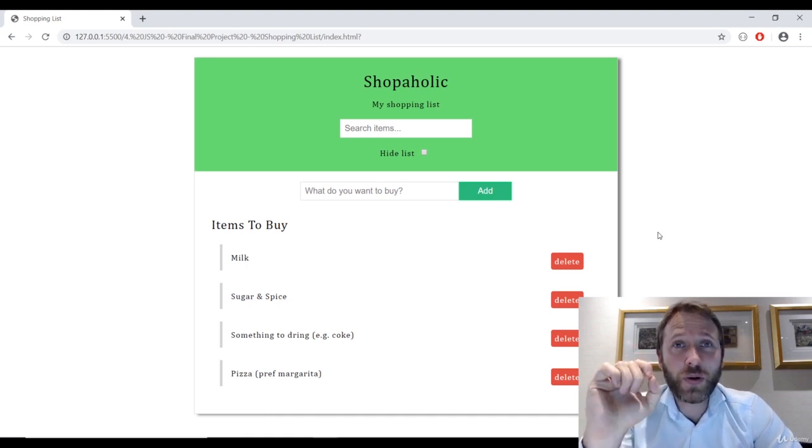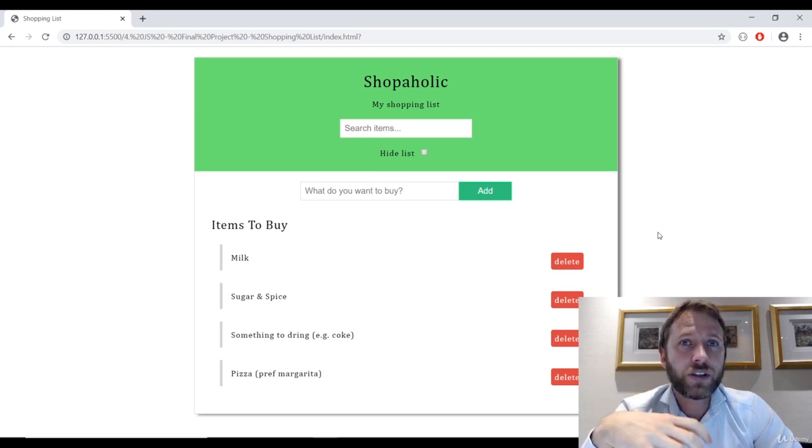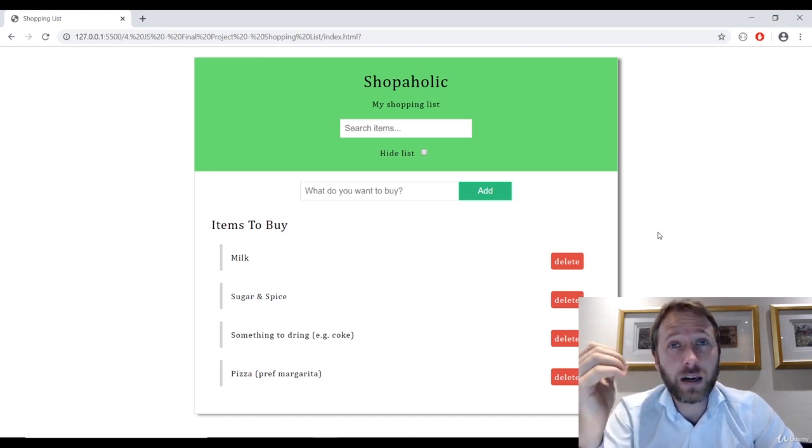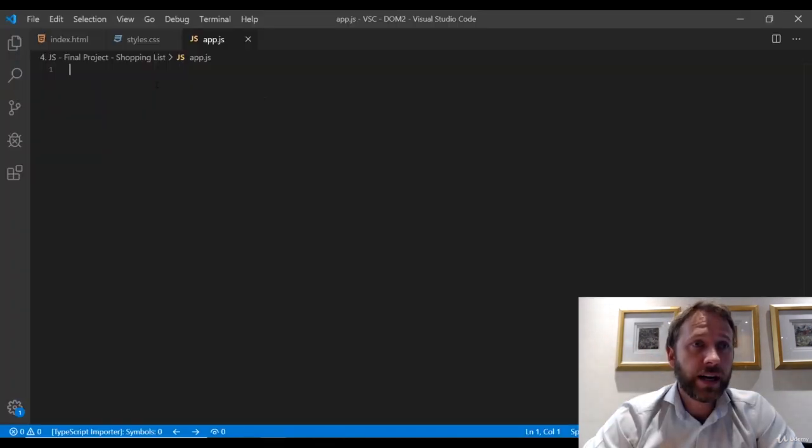Firstly, I want to show you the inefficient way to do it. And then I want you to pause the video and I want you to try and utilize event bubbling and event delegation. But first, let's go with kind of the inefficient approach, which you may see a lot in developers' code. That's why I want you to be aware of it. So here we are back in our text editor. How can we do this?